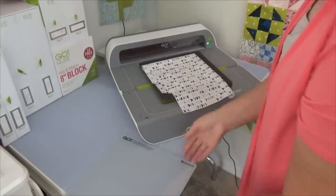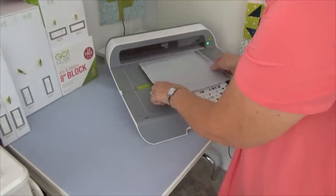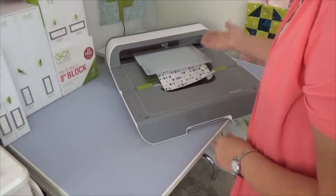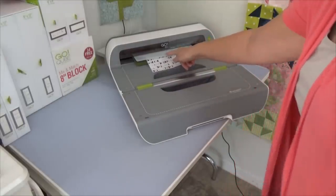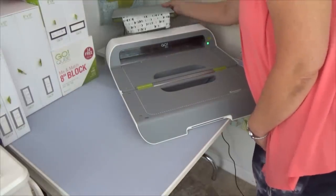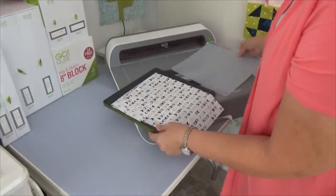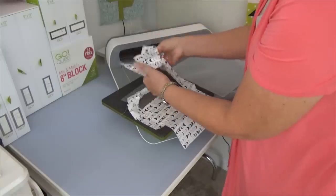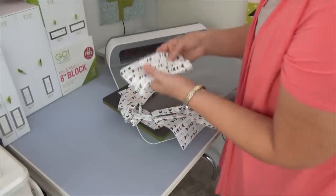So I will put it with the fabric, the extra fabric hanging towards me, put the plastic on top, and then just push it in. You can let it go. I usually just hold it down a little bit, keep that plastic down, and it comes out the back side. You just grab it, and I will slide it off, and I have rectangles here. Whoop, got it tangled up there. So I've got rectangles and rectangles.